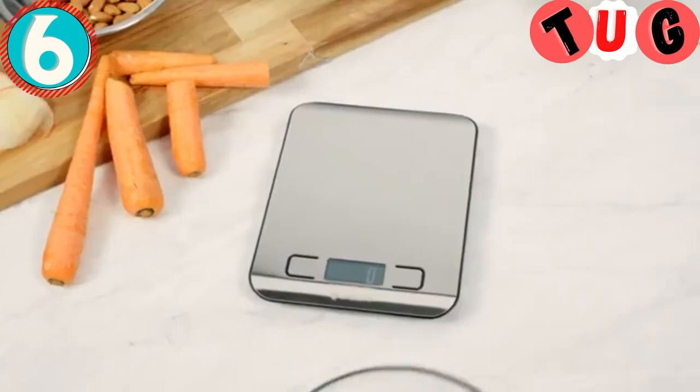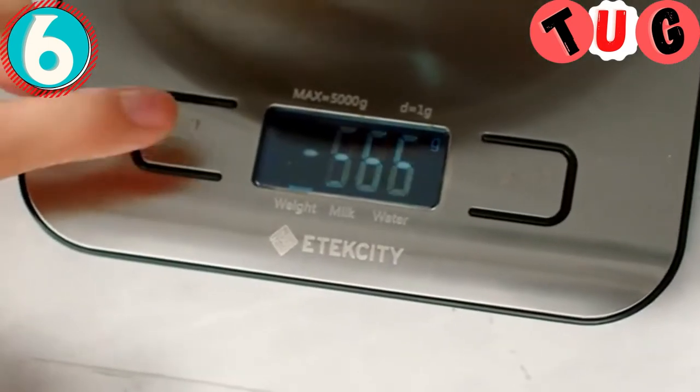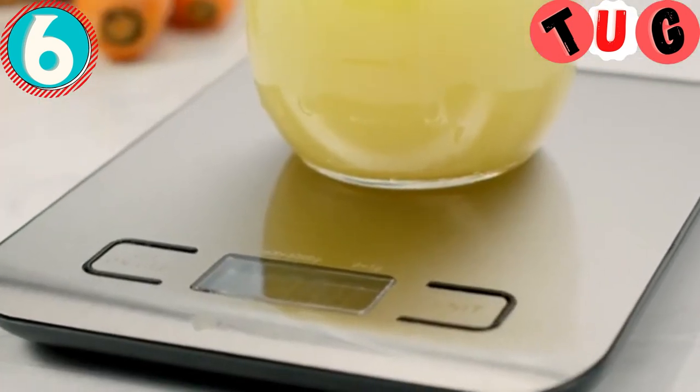It also features a smart tare function. Place any empty container on the scale and press tare to easily remove the container's weight from the scale. Find exact measurements right away.